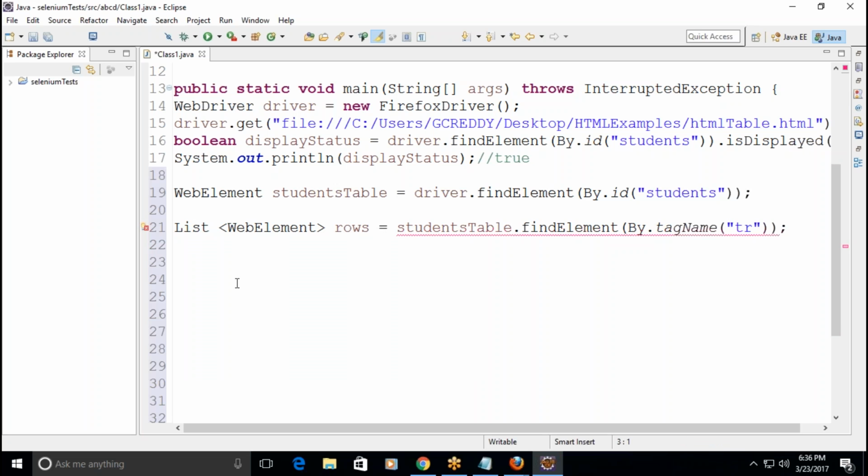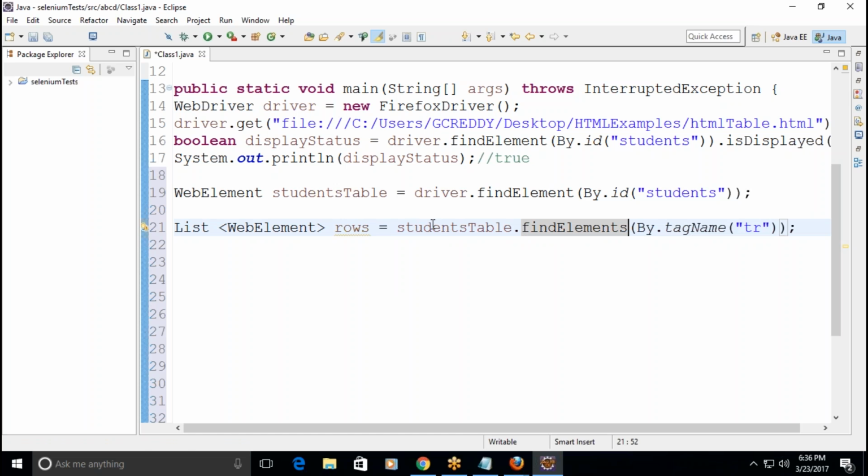Java util. Why is it showing this? I think any syntax problem, observe, Ravindra, any problem? Here, tag name, sir. Not tag name. This one, find elements.